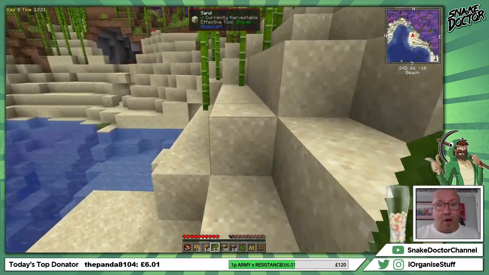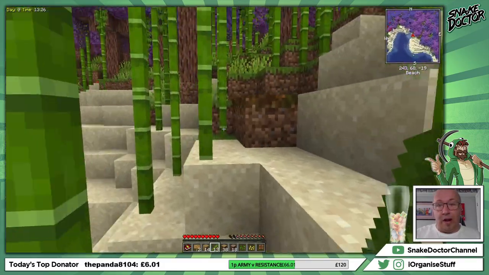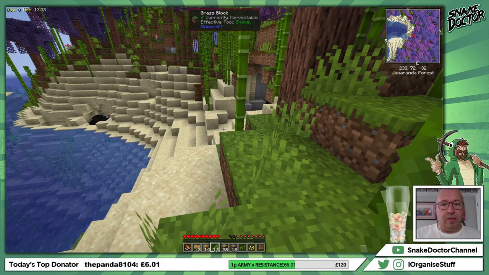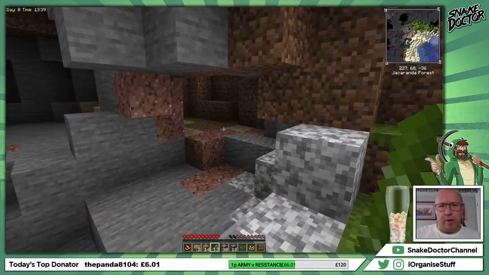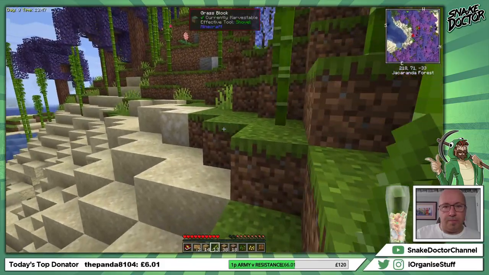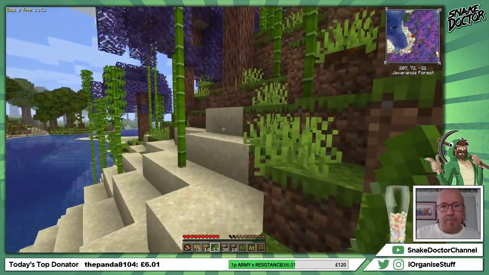This actually would have been quite a nice place to have our base, but we're not going to have it here because I don't just want to go for the first thing we see. I am having some lag spikes. I don't know why. But yeah, this would have been quite cool, wouldn't it? We're going to carry on. I can't push through the bamboo. I wish they could. Same problem with bamboo. You can't push straight through it.